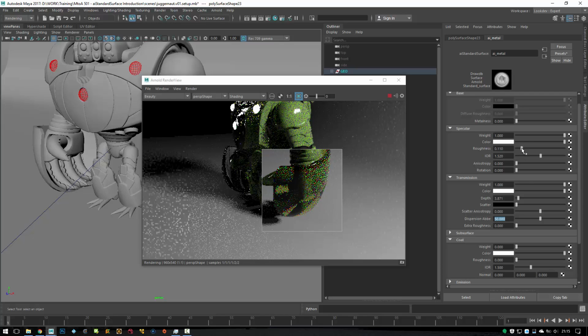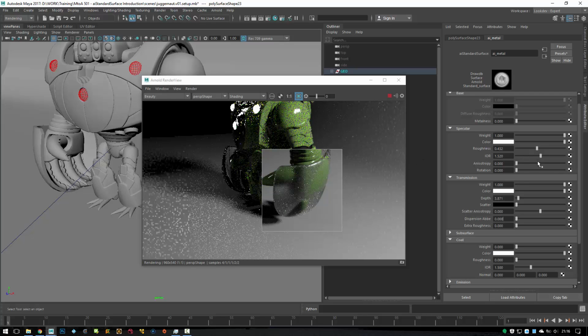So if I increase the specular roughness, the transmission roughness is increased as well. The higher the spec roughness, the more the object is frosted. So these two go hand in hand, for keeping it physical.